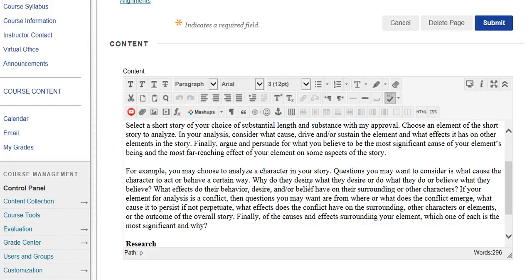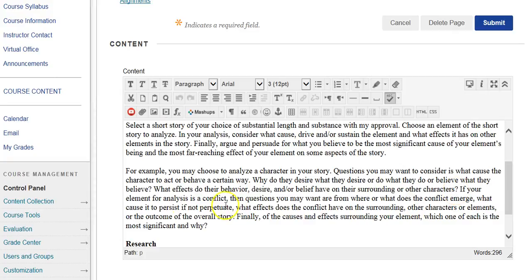And then you will also argue and persuade in favor of one of the most far-reaching effects of all the effects that you've analyzed, in terms of your characters' effects on other elements or characters in the story.